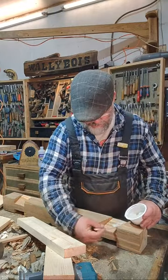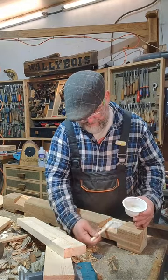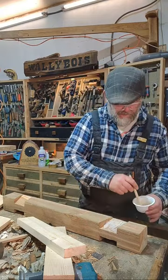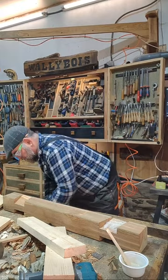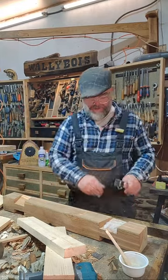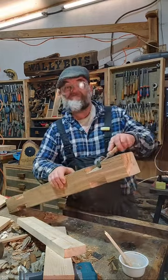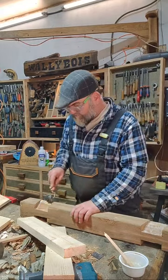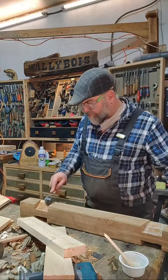You could use a brush if you want, but you'll probably have to chuck them, because brushes go weird with Cascamite. That's what I use quite a lot of. What I use generally is this wallpaper roller. Literally do that. These things work brilliantly, especially when I'm doing edge to edge glue-ups. They work really well for that.